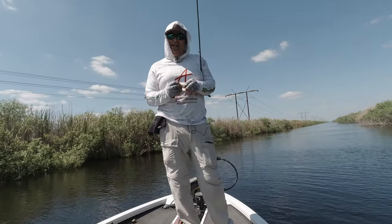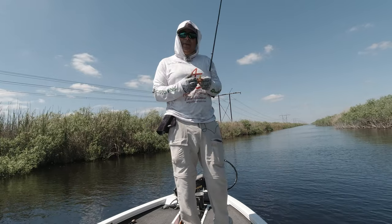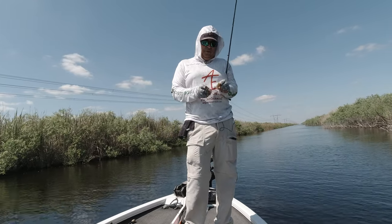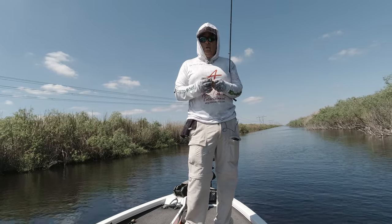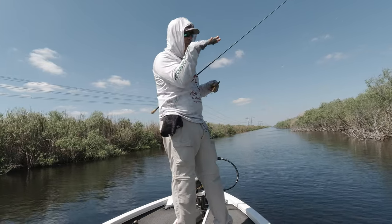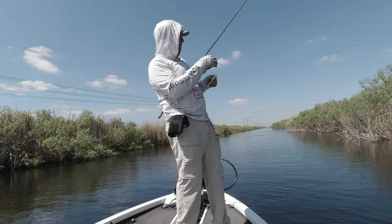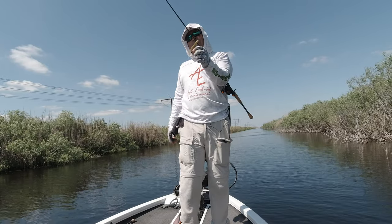When it comes to the Everglades, the fluke is a must. I know I said the same thing in my bank fishing video — this video is shorter because a lot of what I explained there correlates to the boat. The difference from a boat is that you can cast into different areas because of your perspective, but whether on land or on the water, you've got to throw the fluke.